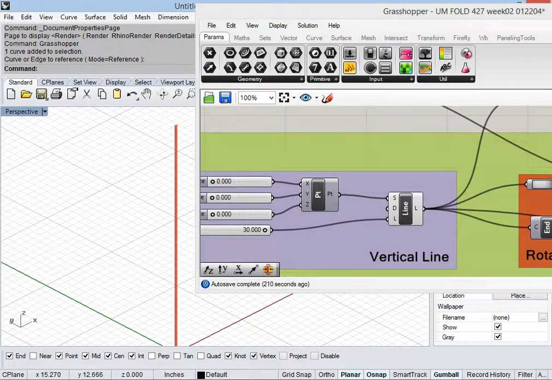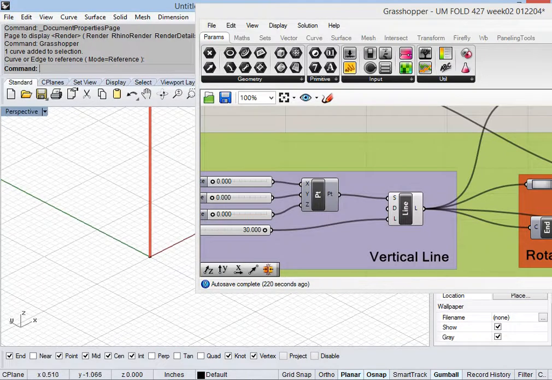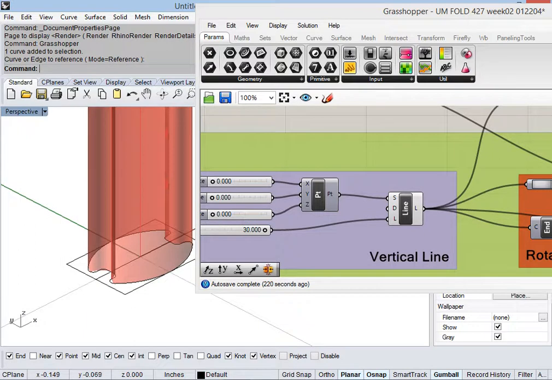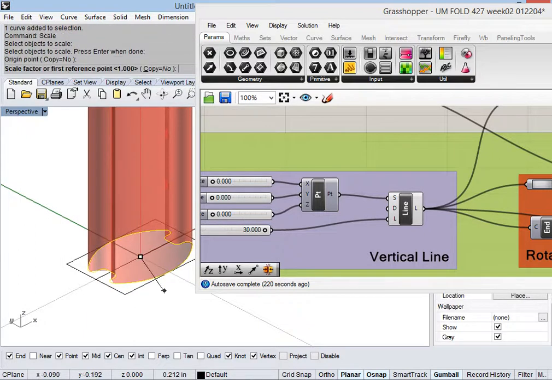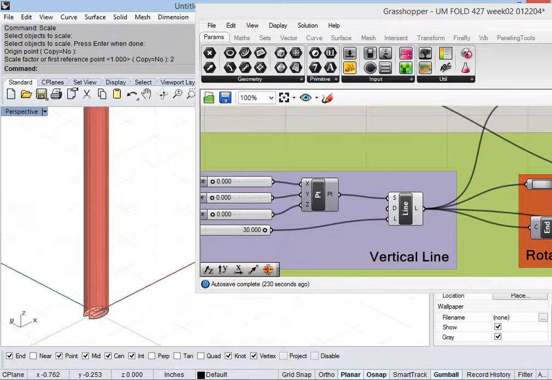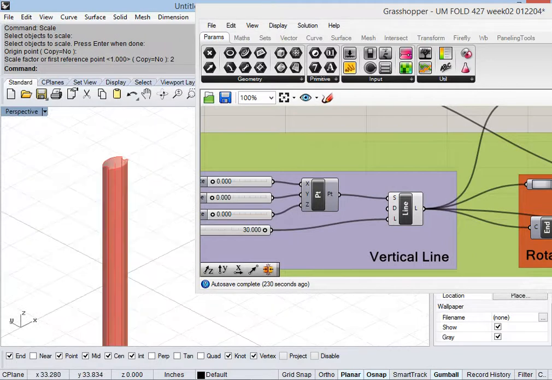Number one, based on the size of my umbrella, probably this is too small. So if I scale this up, it's automatically going to update in Grasshopper. So whatever I do to this in Rhino, it's going to translate. So they're linked. This is like a linked geometry right now.